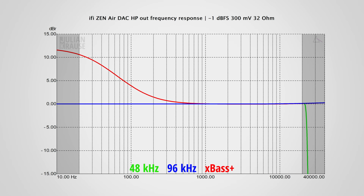Okay, enough about the RCA outputs, let's hop over to the headphone connections. First up, of course, frequency response. And this is quite boring, and in a good way, because this is literally the same as for the RCA outputs. Nice and flat all the way from subsonic to ultrasonic frequencies.